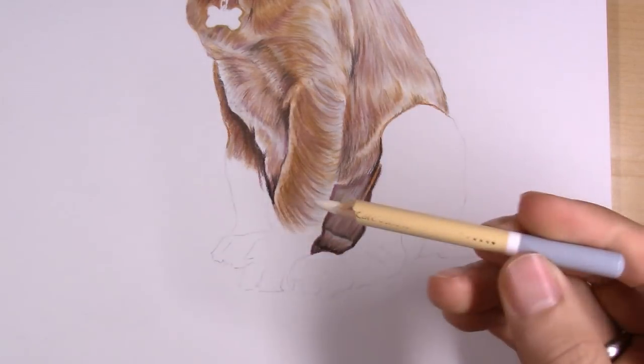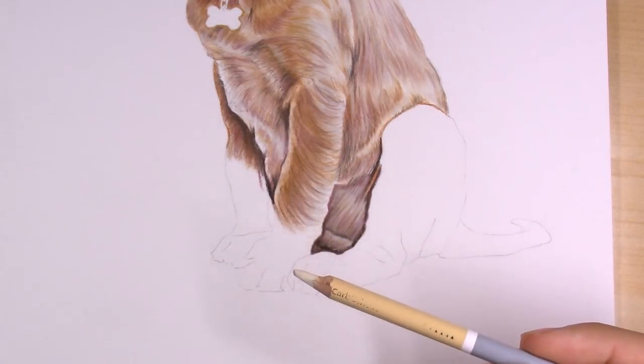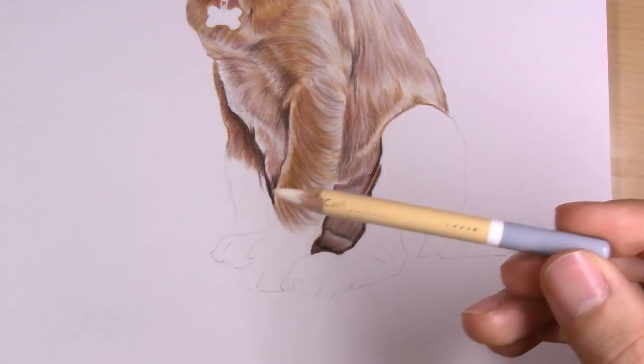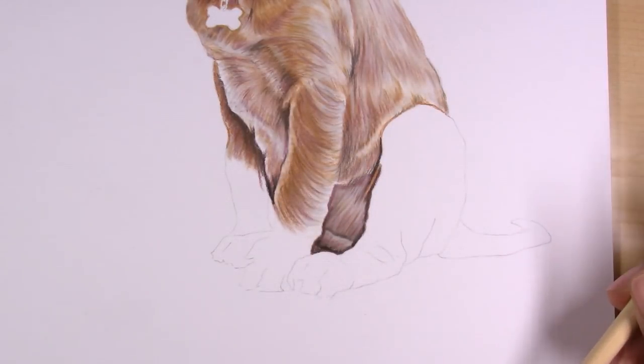We're going to do the same procedure that we've been doing so far. I'm going to grab my light highlight color here, which I've rubbed off. I think it's 103. I still can't tell whether it's 103 or 105, but it's one of those colors. It's the lighter color.